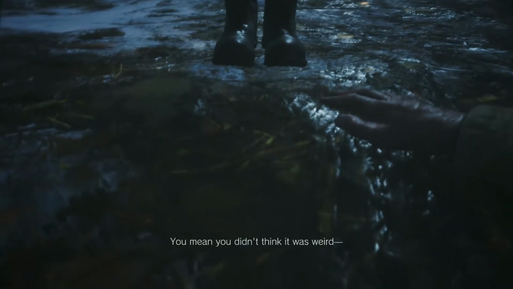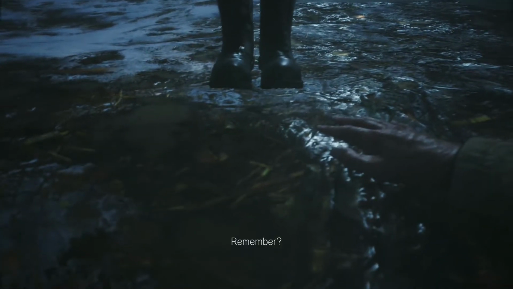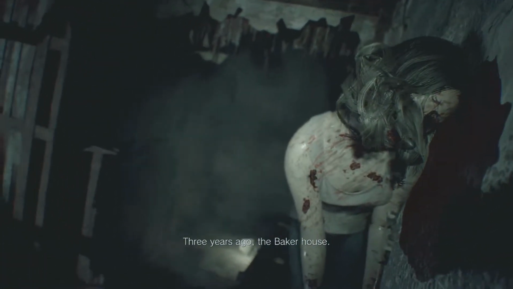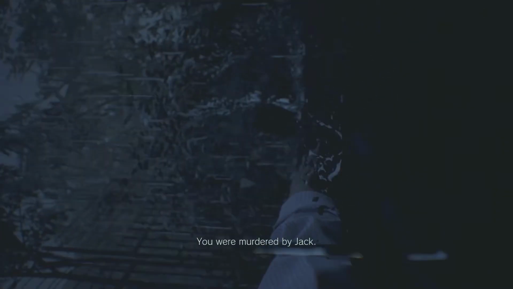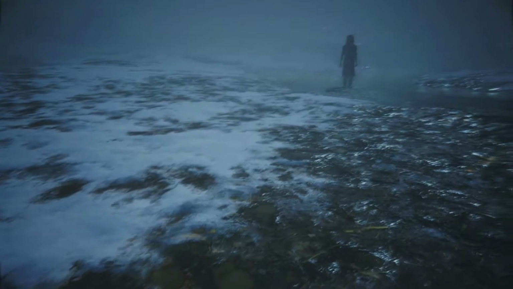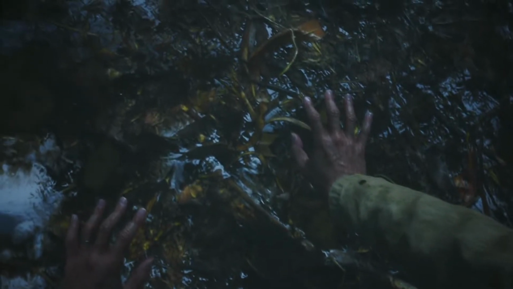Miranda didn't kill you. You mean you didn't think it was weird? No matter how much you got hurt? Oh. Remember? Yeah, when he got his damn leg chopped off. Mink, yeah. 3 years ago. The Baker House. You were murdered by Jack. Oh, shit. You died there 3 years ago. What? That's impossible. No way. Yeah, he came back and fought Jack and everything.